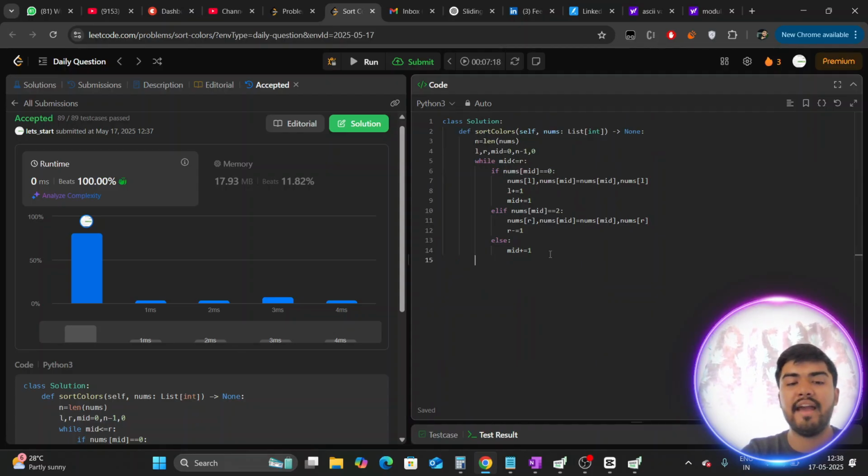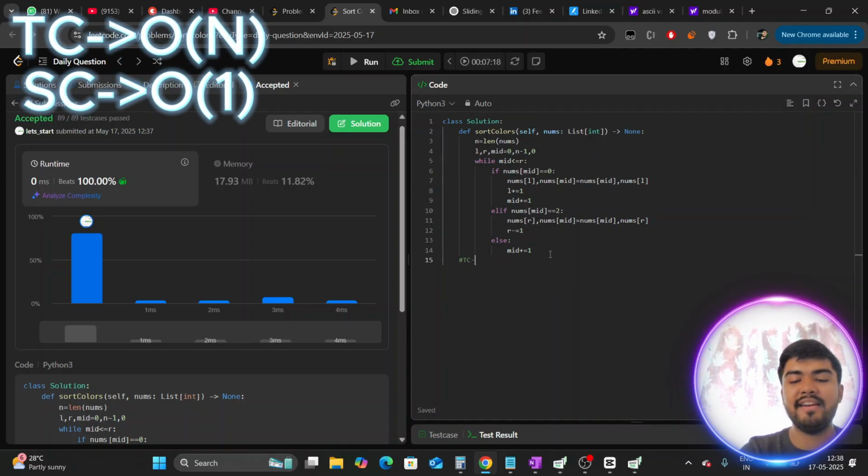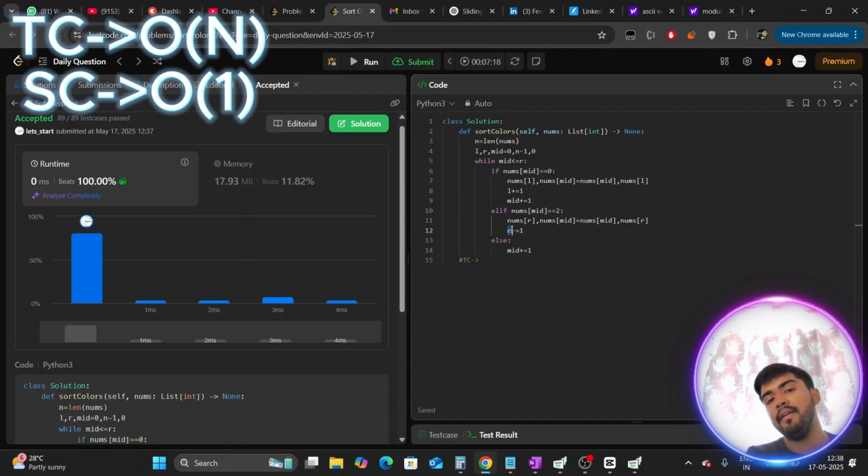So tell me guys, the time complexity, I think it doesn't actually need any explanation. We are visiting all the elements either by our mid, or we are shrinking our right pointer, shrinking mid to R. So every element is visited at most 1 time. We have n elements, so the time complexity is big O of n. That is a single pass. That is not 2n, not 3n. That is exactly big O of n.